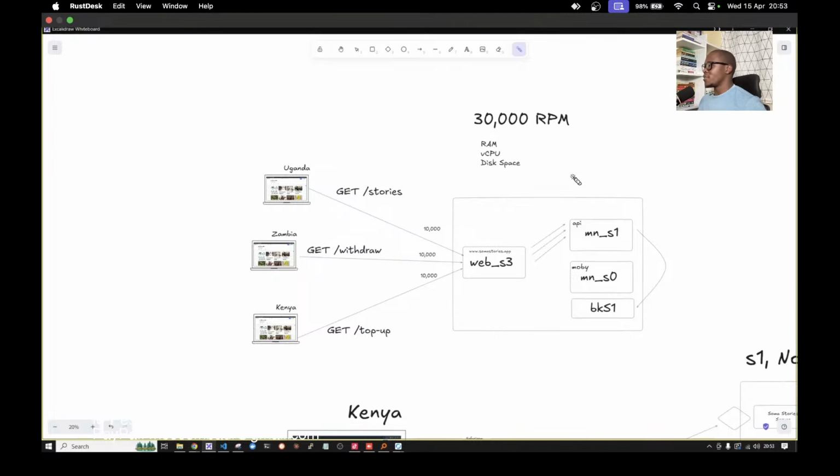Is it a server with 16 GB of RAM? Is it a server with 4 GB of RAM and things like that? How many vCPUs does it have? Does it have 2 vCPUs? Does it have 3 vCPUs? Now, your server can have all the resources you want. It can even have 24 GB of RAM. However, if your application is not designed properly to handle all those requests, then the server becomes just useless.